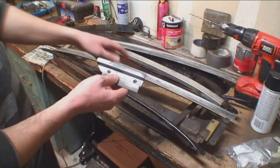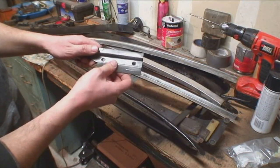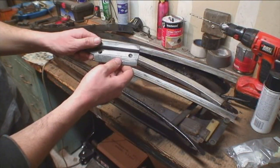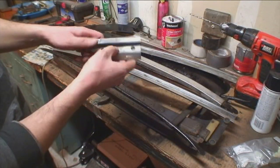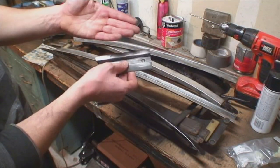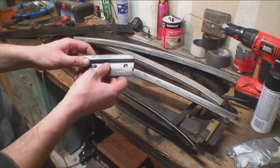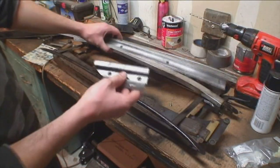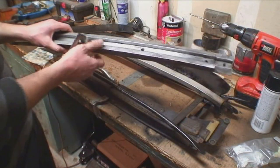With these aluminum pieces, get some Brillo pad and a regular cleaner — or aluminum cleaner — and scrub them off. Just make sure after cleaning these you wash your hands, because your hands will get dirty and you do not want to touch the ragtop or the headliner material. There are four pieces and you can actually buy these if you don't have them.